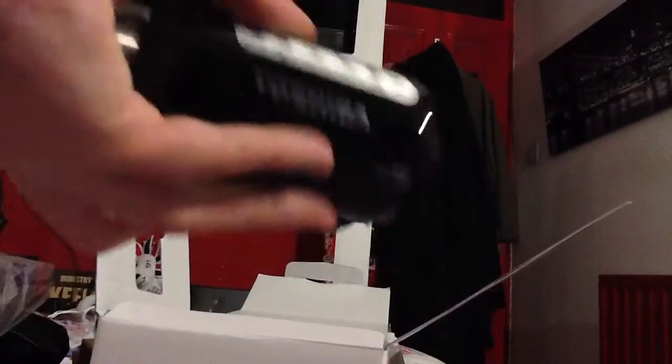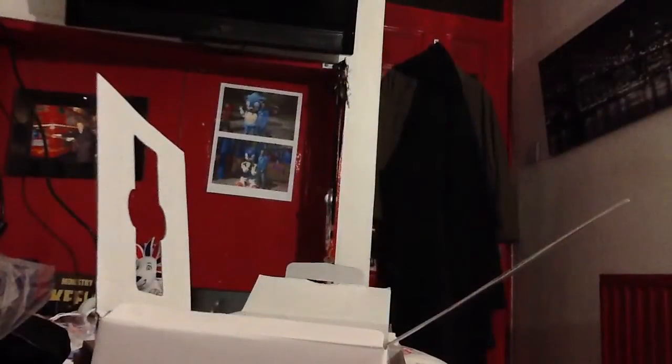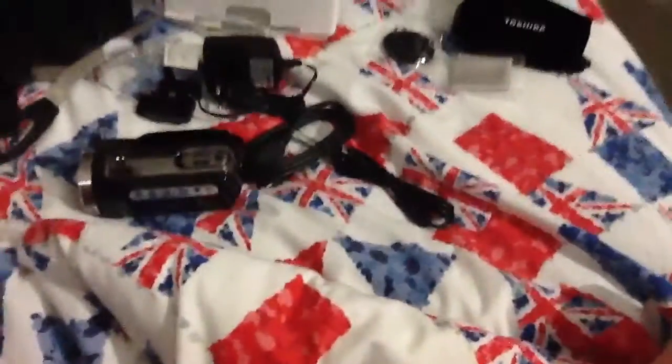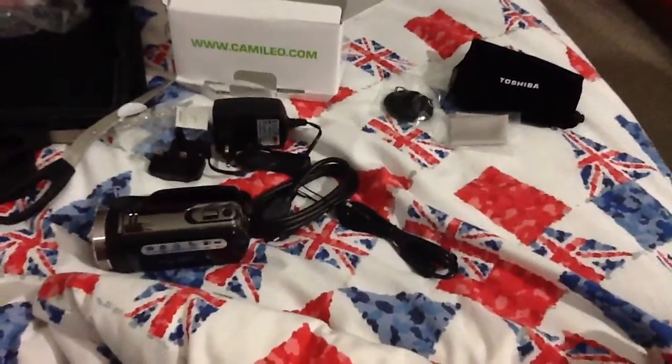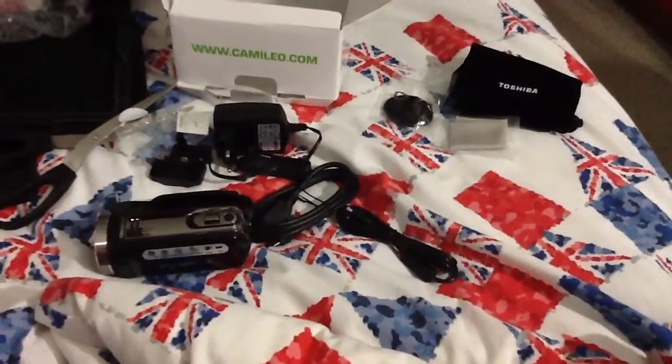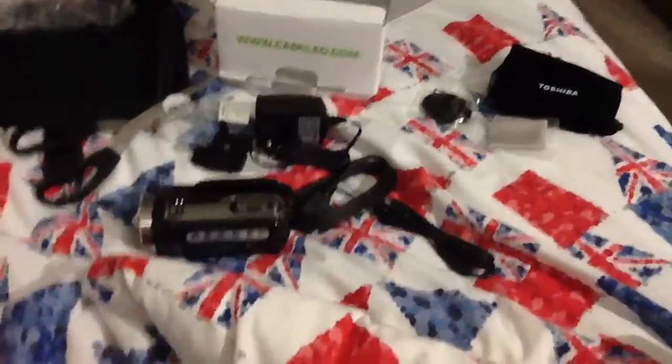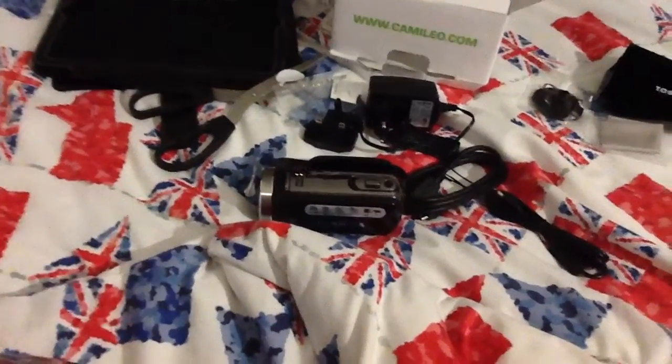So yeah, that is basically my brand new video camera — Toshiba. I just realised my cat is still in here! Here's my cat. Let's have a read of it tomorrow. It does do well alright guys, see you tomorrow, and I'll do maybe some more reviews on this. I'll give it 10 out of 10 or whatever.